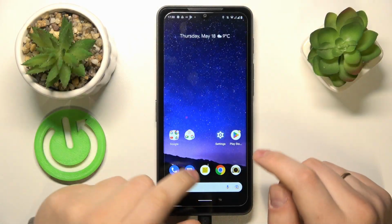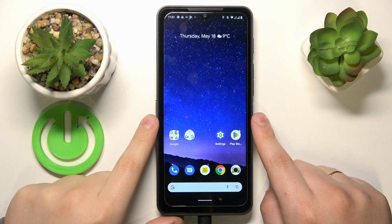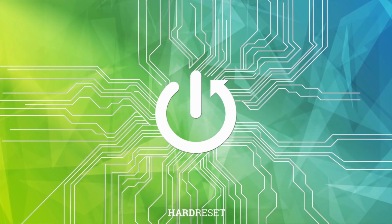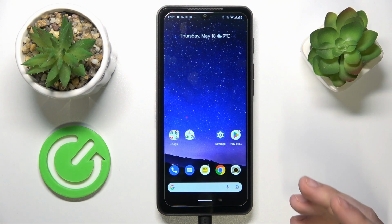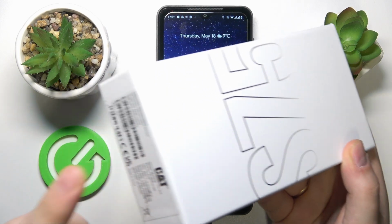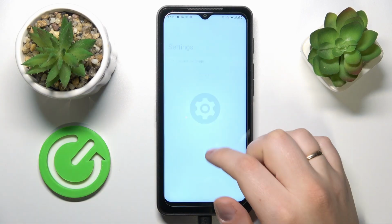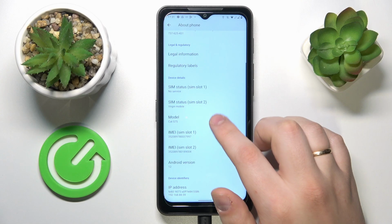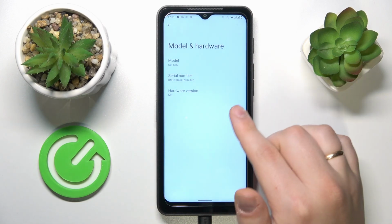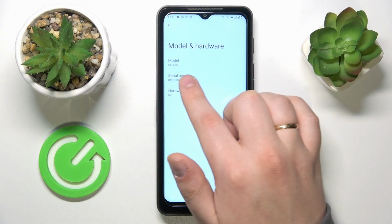This is CAT S75 and today I would like to show how you can confirm the authenticity of this device. The first order of business for you is to make sure to have the smartphone itself and the packaging or the box it came in next to each other. Then launch the settings on your phone, enter the About Phone category and go for the model spec. At the model and hardware page, you can find the serial number.